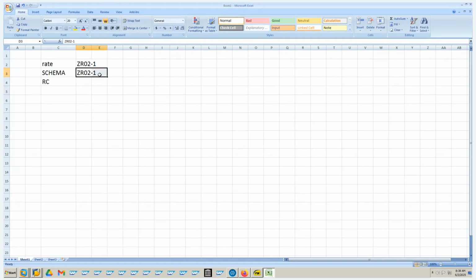Rate type is defined as ZR02. That also we have maintained in the rate determination. Now, we need a device for installation. We need a new installation.